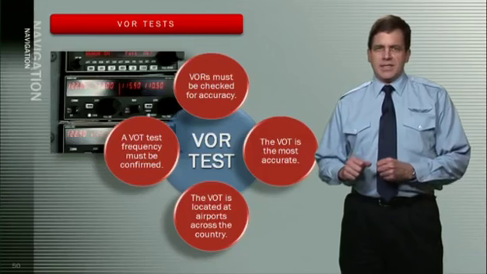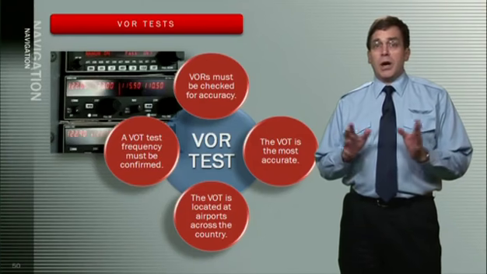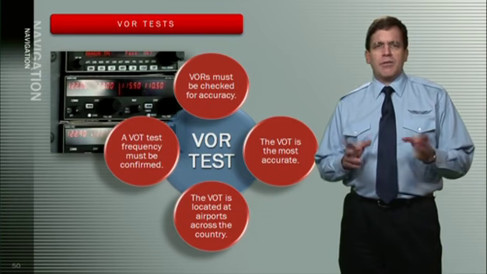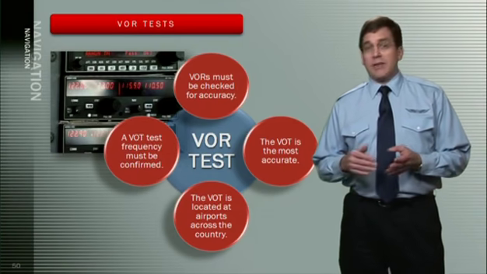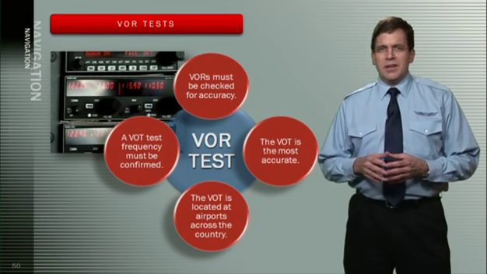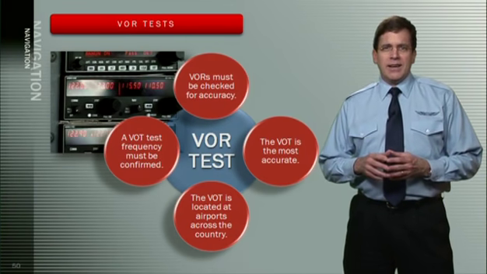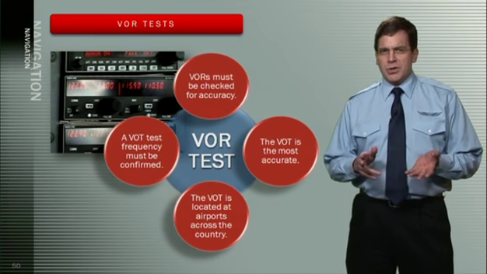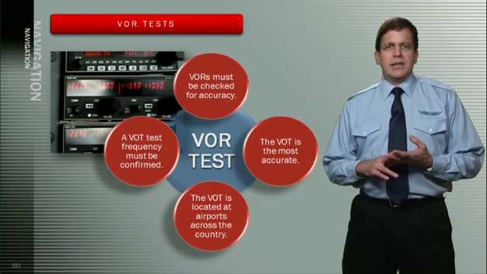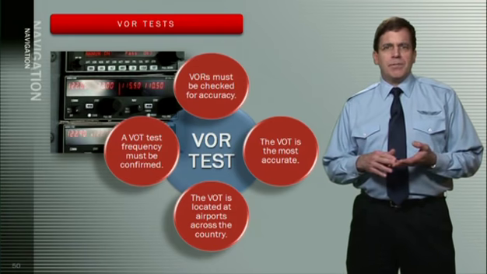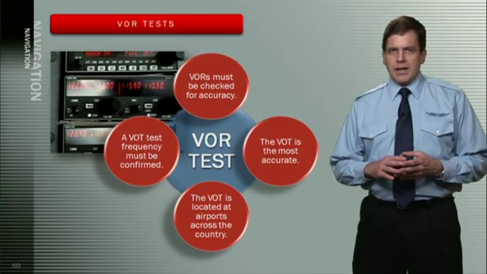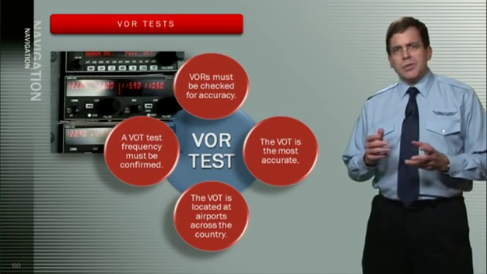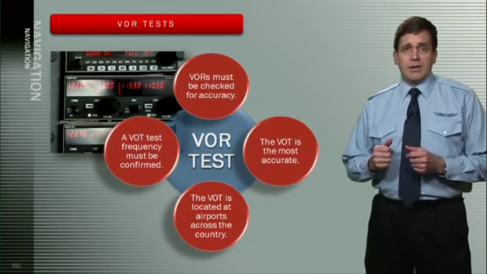Next up, VOR testing. Regulations require you to operationally check the VOR every 30 days for IFR flight. We need to know how to check VORs for accuracy too. Let's go back to our VOR display. To test the VOR, use these steps to make the test accurate and official. Report the date of the test, any degrees of error, the place and the signature of the pilot making the test. This must be recorded in the aircraft logbook or some other record carried in the aircraft.